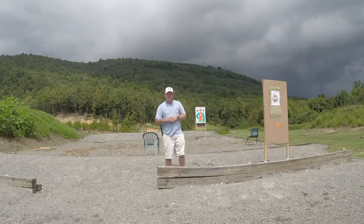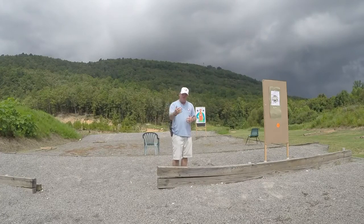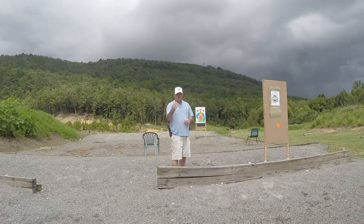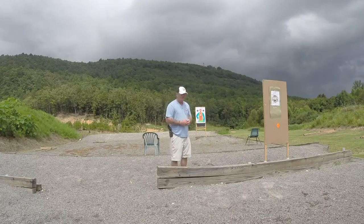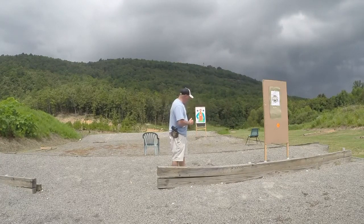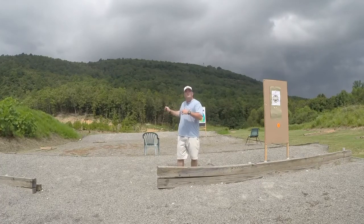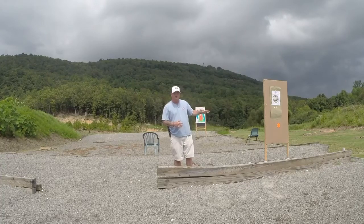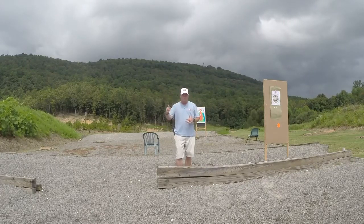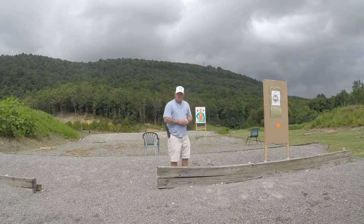We've gone through all three drills individually. Now in a real-world speed scenario, you're going to need three mags with six rounds in each — either in a mag pouch or in your pocket, whatever you'd normally do. We're going through the entire stage without stopping. We'll be confronted, get behind our first cover, lay down, get our rounds off, reload from behind cover, move to position two quickly, get our rounds off, reload, move to position three, get in a good cover position, and get our rounds off. It doesn't have to be fast. All you're trying to do is get from point one to point two to point three without getting killed — maintain good muzzle safety awareness and engage the target.